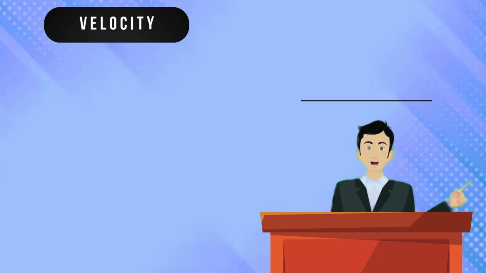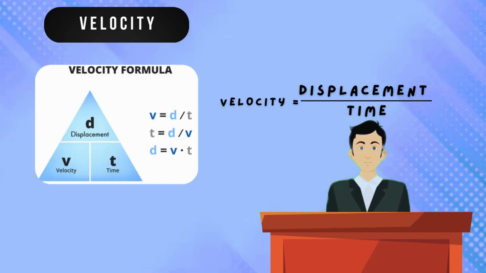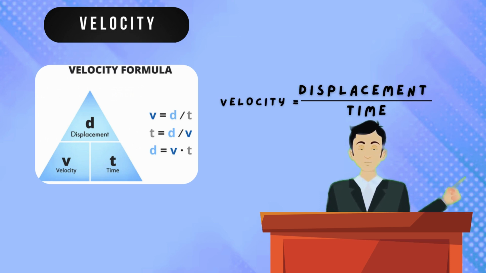Now let's have the formula for average velocity. So average velocity is equal to displacement divided by time. Now, some of you might ask again, why do we have this equation? Well, because velocity measures how fast and in what direction an object's position changes over time. Unlike distance, displacement only looks at the straight line change from the starting point to the ending point. So it can be either positive, negative, or zero, which makes velocity a vector quantity that includes direction.